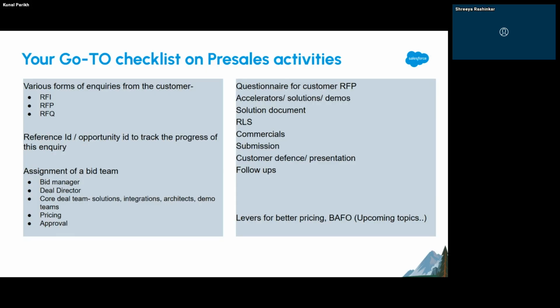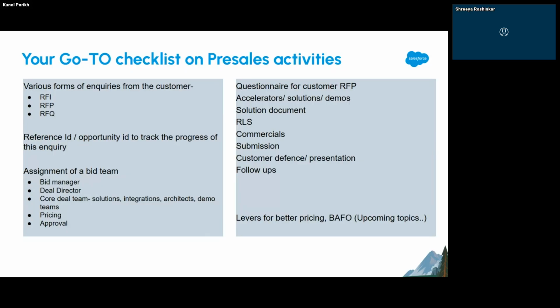So, with this team setup, now we spoke about the deal director, we spoke about the bid manager, then we do have a core deal team, right? Where you have the solution architects from each of your service lines or each of your competencies or capabilities. You could have a technical architect or representation from each of these teams. You could have your integration team members. You could have an enterprise architect who's working on stitching the end-to-end solution from each of these capabilities and service lines. So that becomes your core deal team.